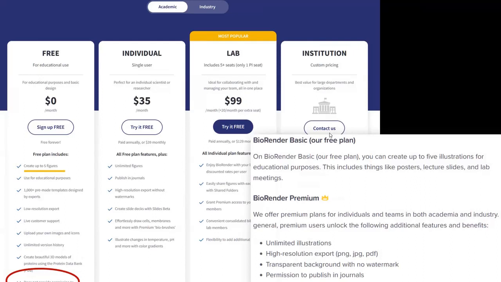So maybe the free plan is simply to get you started, and then if you like it, you can start with the individual plan, which is $35 a month. One thing you could do if you just want to use it one time, is make a one-time payment for 1 month, and then you can cancel your plan. But you cannot use the free plan to create an image for publication.